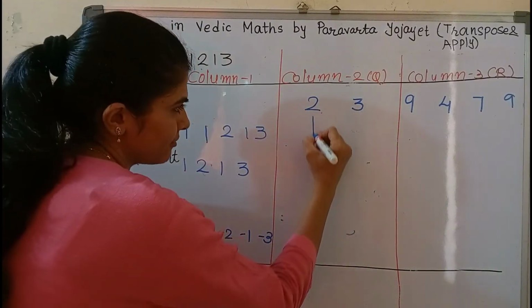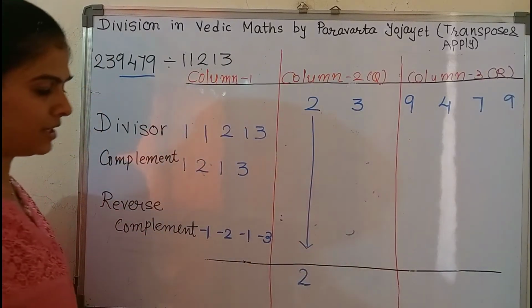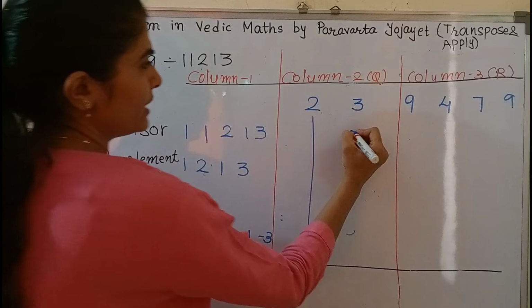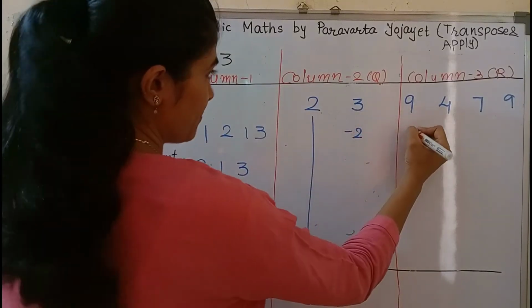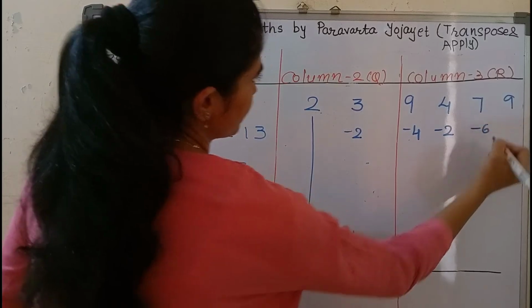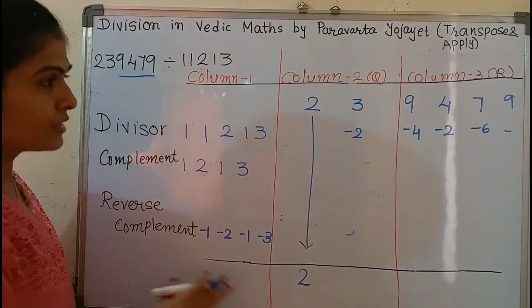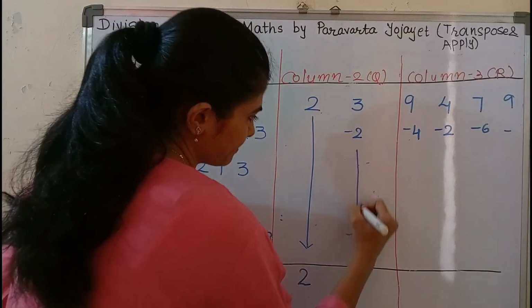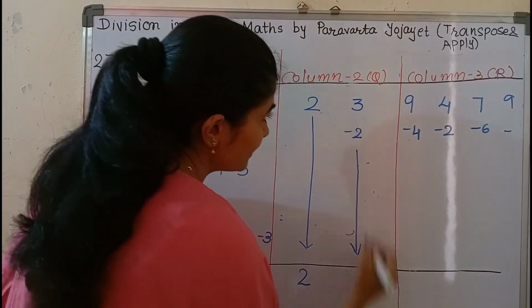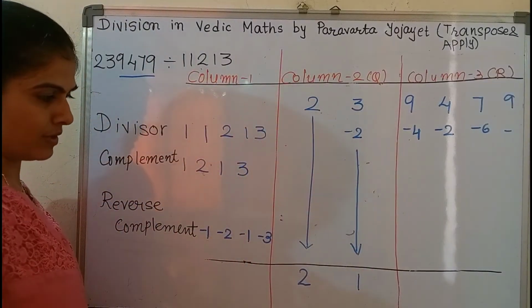Now what is the first step? The first step is to bring down this 2, right? So I wrote 2 over here. Now 2 times negative 1 would become negative 2, negative 4, negative 2 and negative 6. And no digit over here. You can check it, right? So now I will add them. What is my answer? 3 minus 2, which is 1. So I will write 1 over here.